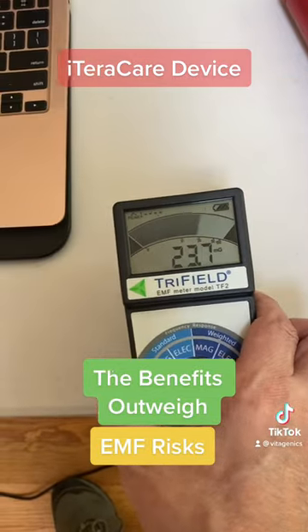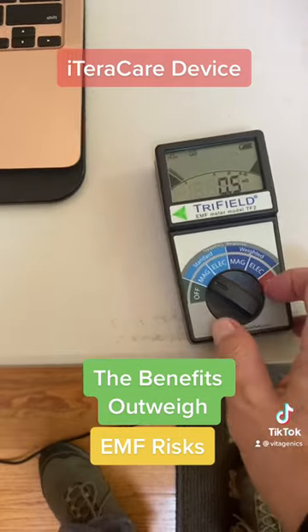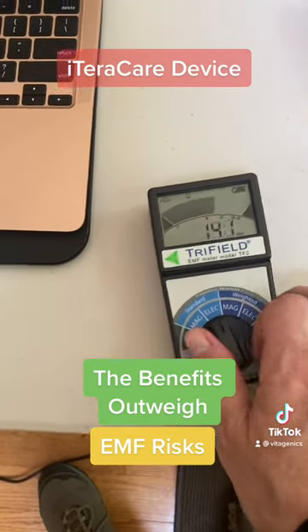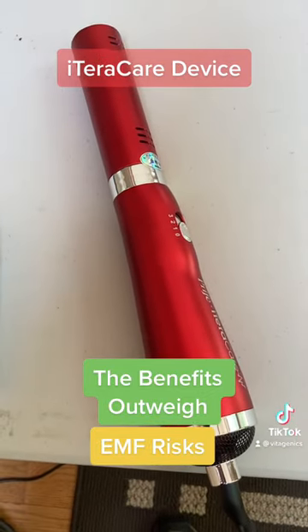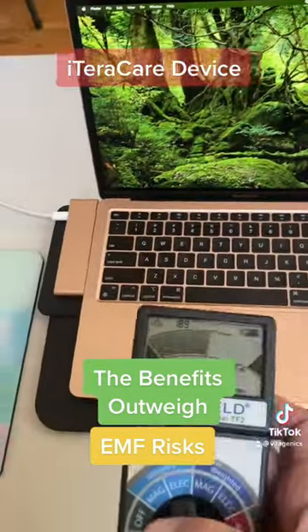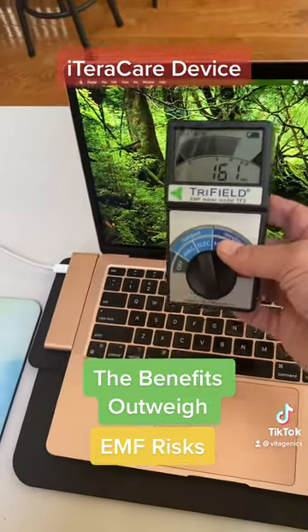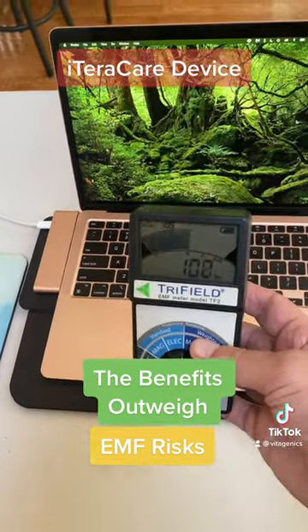This is the high mode. And you see that going — whoa. So for sure, we have an impact here from EMF. But in this case, the benefits of the device far outweigh the EMF. You'll see, just from being around my computer, unfortunately I'm getting a lot of EMFs coming out of my computer. And as I go closer, you want to try not to have your eyes up against the computer.